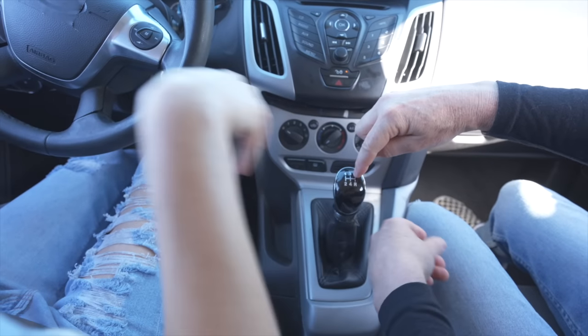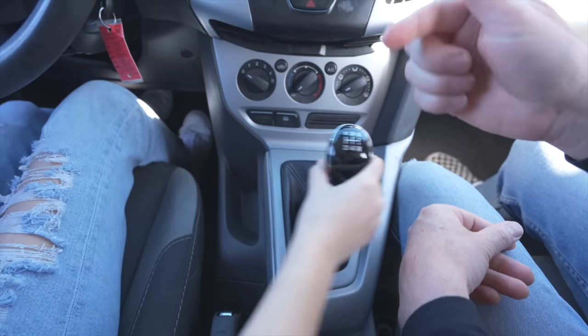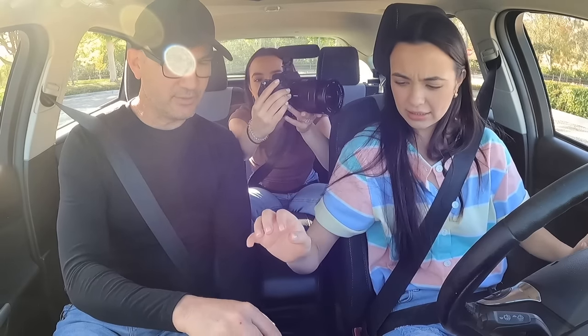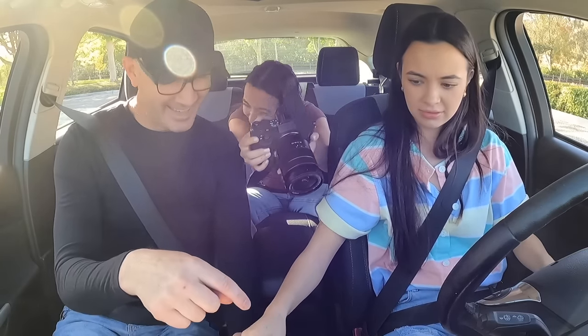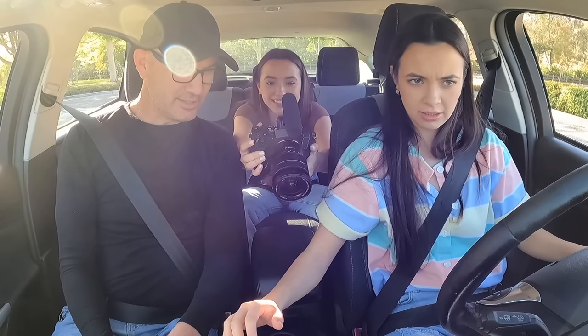And see this area right here on the stick when it goes back and forth like that? That means it's in neutral between all the gears. So now you can let it out on the clutch. You have to go by this. So now, okay, let out on the clutch. Just all the way, it's fine.